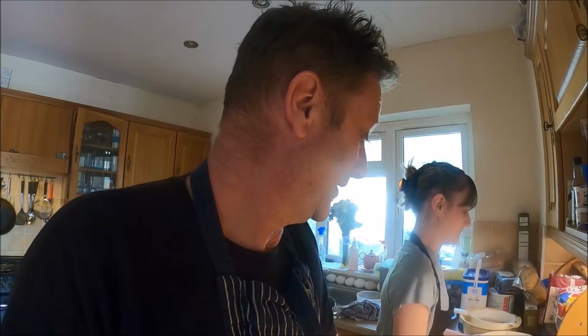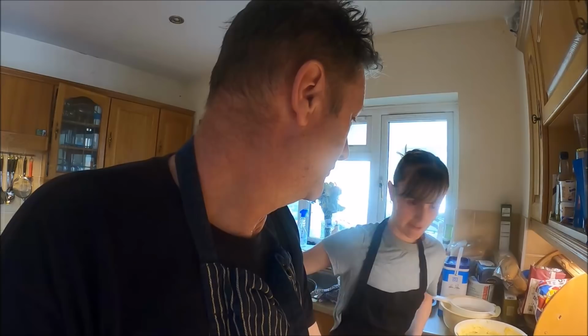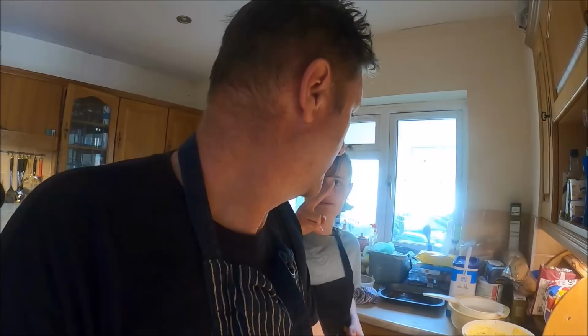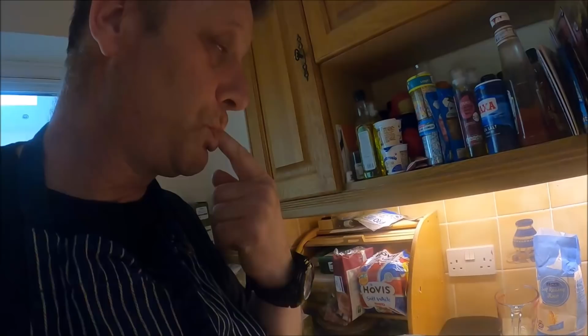So what are you going to do now? I need to get other stuff too. Trays and tins, which are in my room. So. Fetch. Okay. Don't eat the cake mix whilst I'm gone. What cake mix? I don't know what you're talking about. I'll guard it. There's a bit there trying to escape. I rescued it. Why does it always taste better raw than when it's cooked? I'm not eating it.